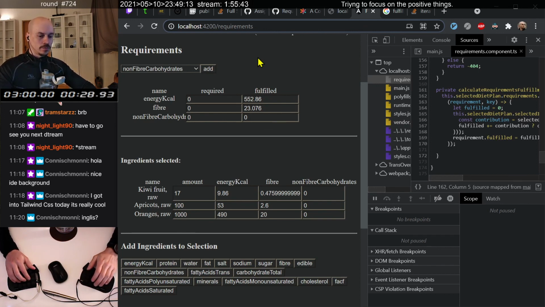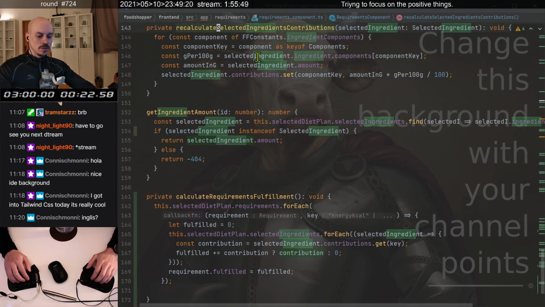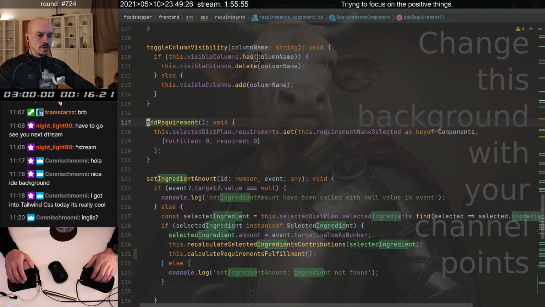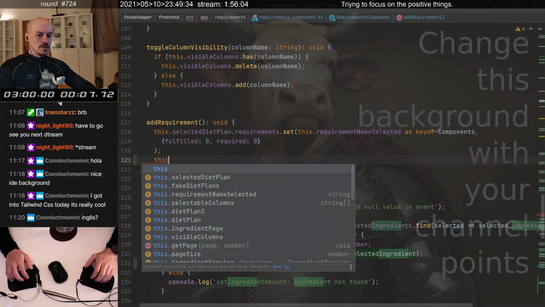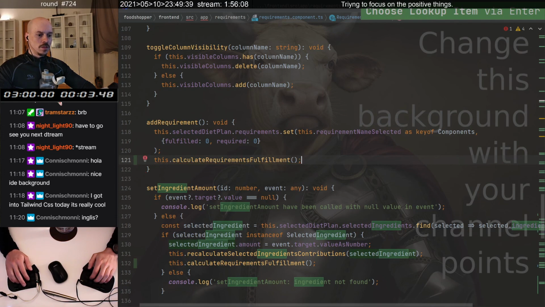So in the requirements, that will be add requirement or something like that, right? Requirement, this set, and now this, calculate requirements fulfillment.